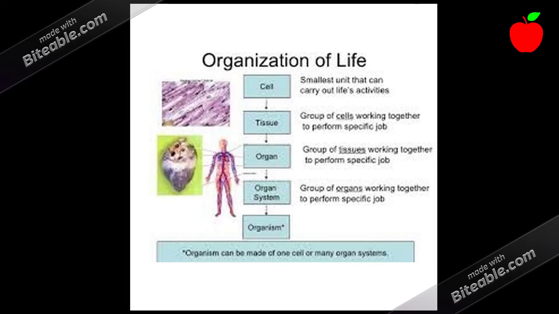The organization of life is very simple, however you need to understand it with a few examples. In front of you on your screen is a picture showing the organization of life. In order to explain what the organization of life is, you must first understand what a cell is. Just to give you a recap: a cell is the basic unit of life, or the basic building block of life. We humans are made up of cells, and we also have organs and tissues, so what are they made up of? That's where the concept called the organization of life comes in.